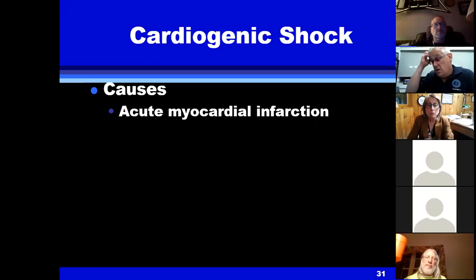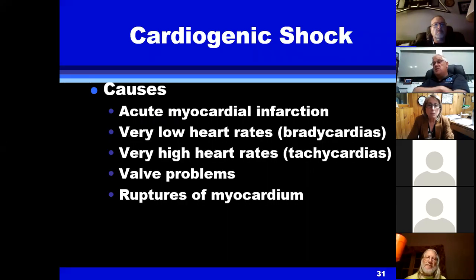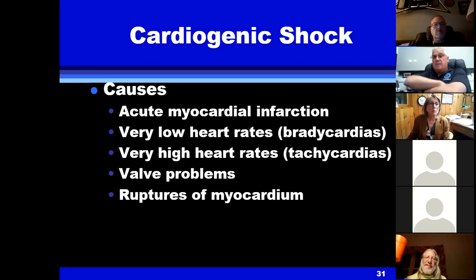Most valvular problems are either old age or infection. Okay. Ruptures of the myocardium are fatal most of the times. So what happens is most people who have a rupture of the myocardium have had a previous heart attack. Right? So they've had a heart attack. Typically it happens within the first year of having a heart attack.